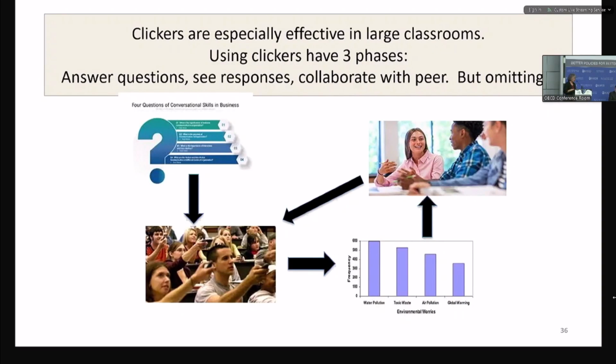But most instructors eliminate the discussion part. Well, then they really reduce the effectiveness of this clicker, because one of the most important parts of this usage is the discussion. So if you understood ICAP, you would say, well, I wouldn't want to eliminate that part.